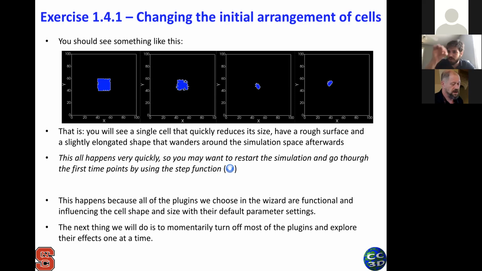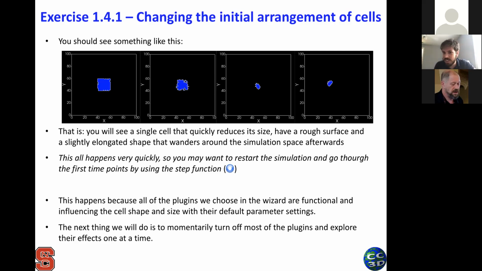It also looks very rough, right? It seems that it has more surface than it needs. Okay. Again, we set the wizard to add a surface constraint, and we didn't do anything. We just left it there. So it still has a surface constraint happening. So there are too many constraints working on the cell right now. Okay.